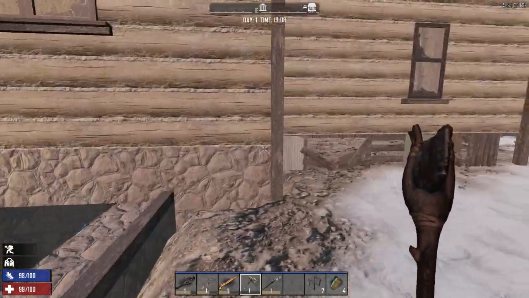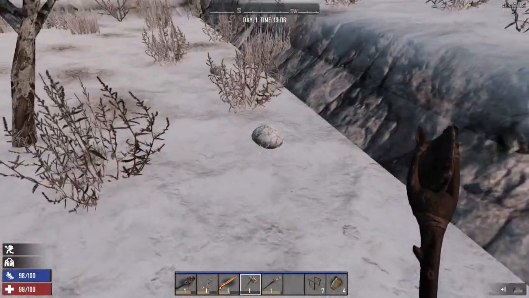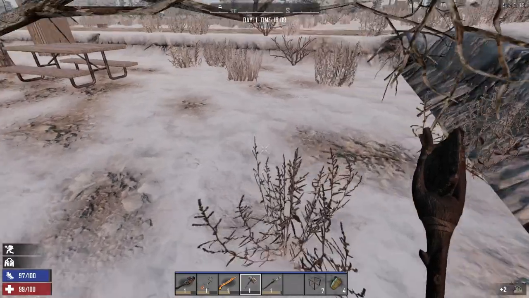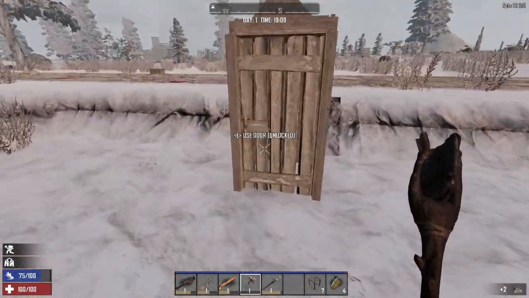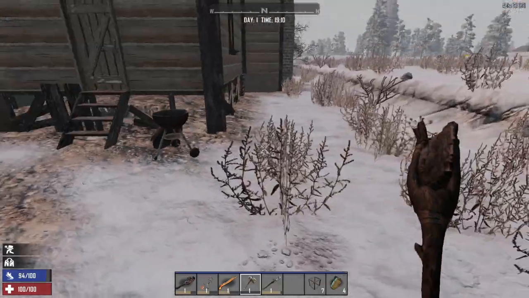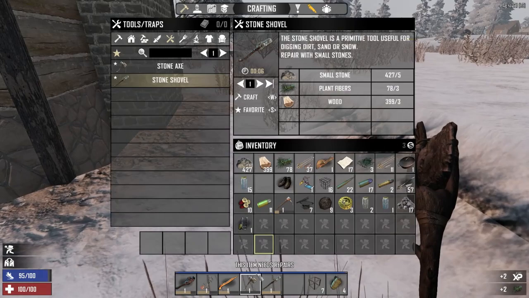I think there might be a trash can or something that I haven't looted. I think I saw one. Did I already? Yeah, I already looted that. Oh!